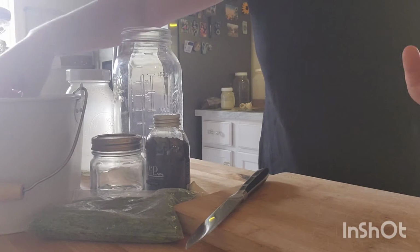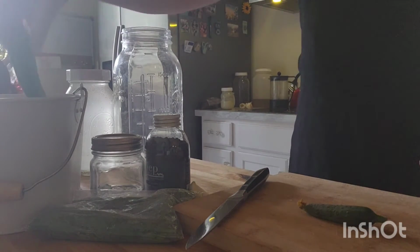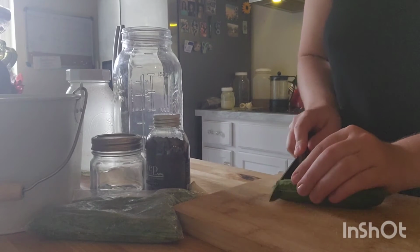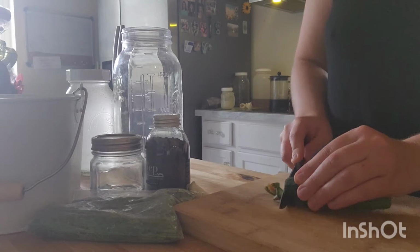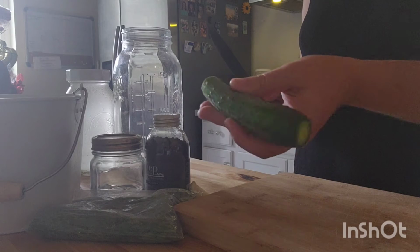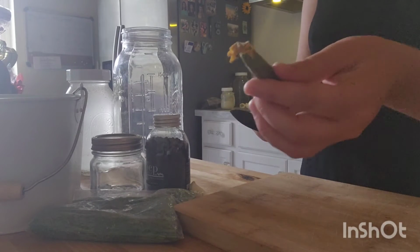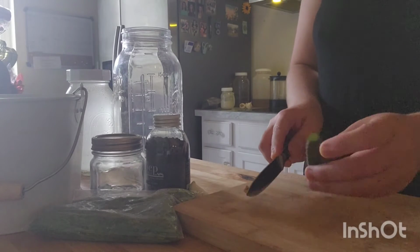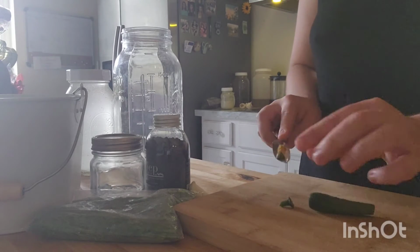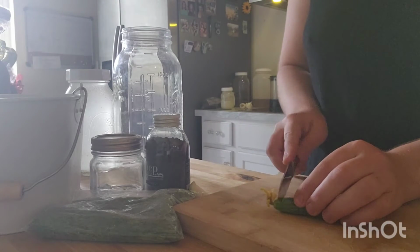So pickles require cucumbers, of course, and cucumbers are in full swing for me right now. I've got a bit of size discrepancy here. I've been trying to get them pretty small. And these are a pickling cucumber that I got from Baker Creek. And all I'm gonna do to get these guys ready is cut off the tops and the bottoms because they've still got the blossom ends on, and they've still got little pieces of stem on. So I'm just gonna go through and remove the top and bottom pieces.